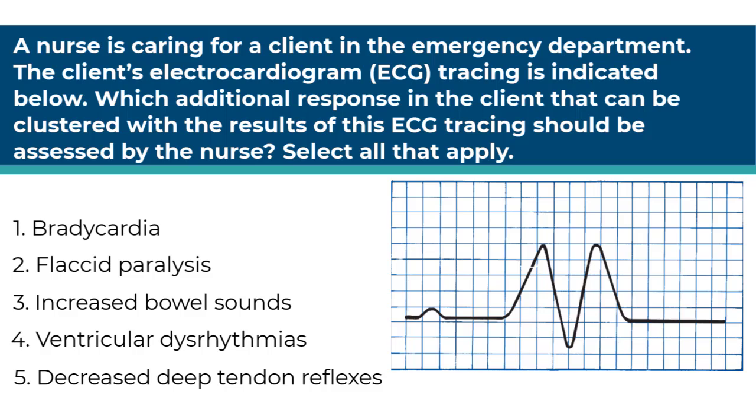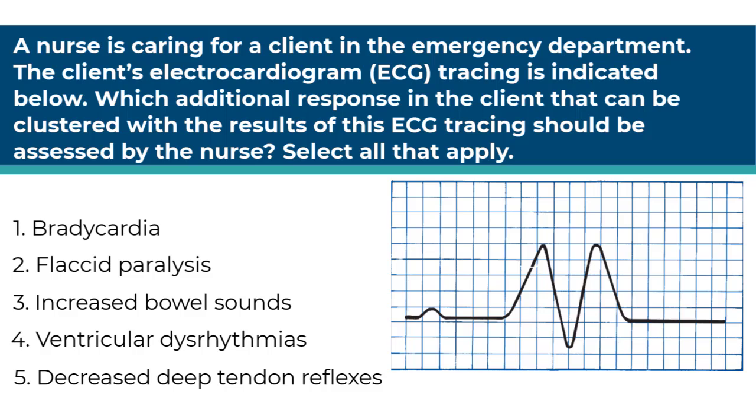This is an analysis question in the assessment phase of the nursing process. This is also a select all that applies question. To answer this question, first, you have to determine what would cause the ECG tracing to look like that. Then you need to pick the additional symptoms you would see on a patient that presented with this ECG. Let's read through the answers again using that knowledge.